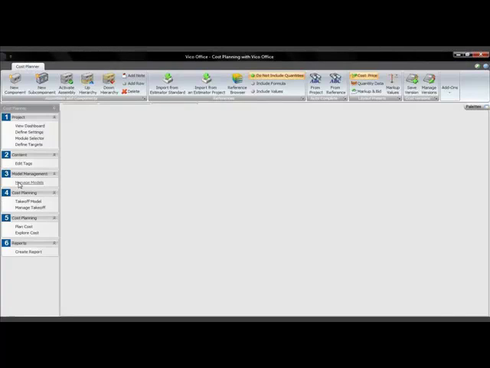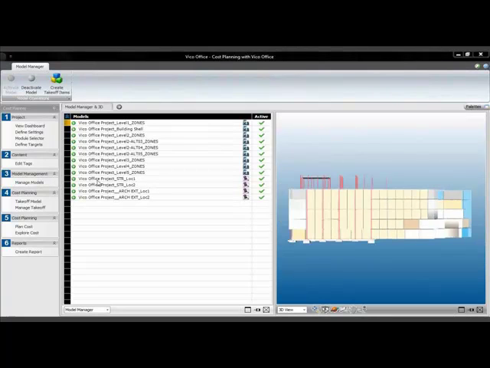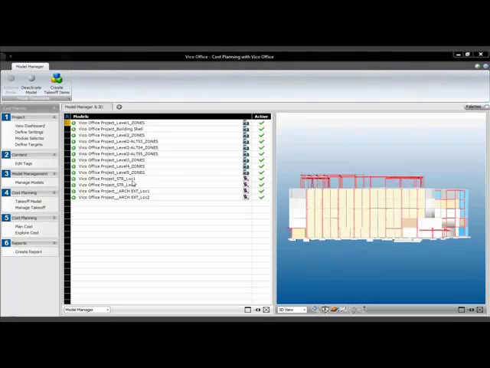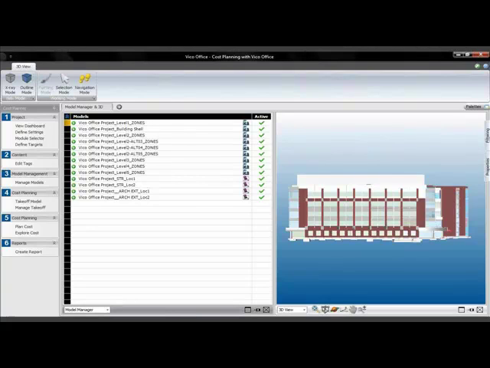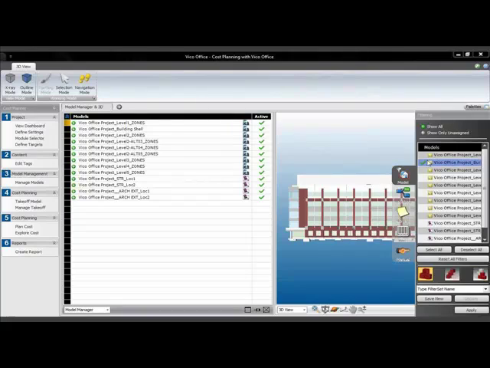Back in Office, I'm going to manage the models. So back to the input screen. And you can see these are the Revit models that we use for that, the structural location 1 and 2. Already active in the project. Let's also filter those out to take a closer look at them.